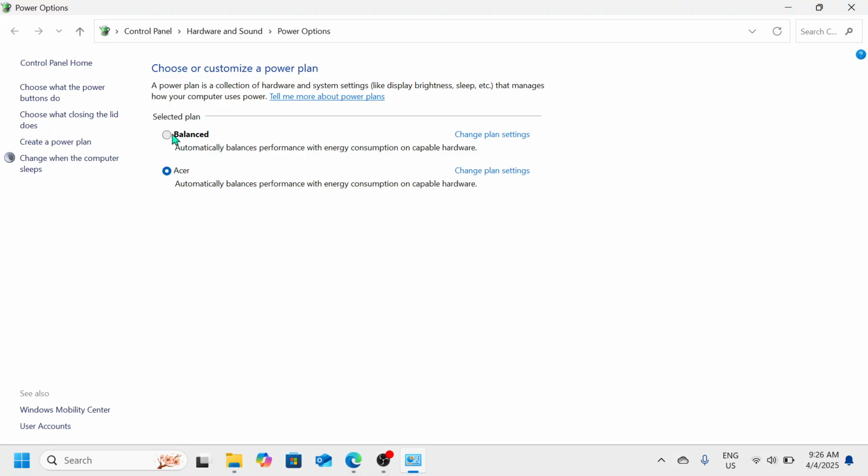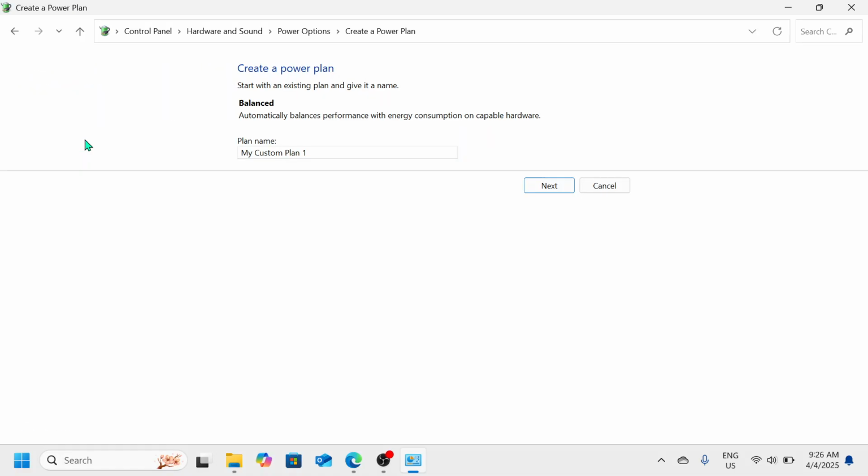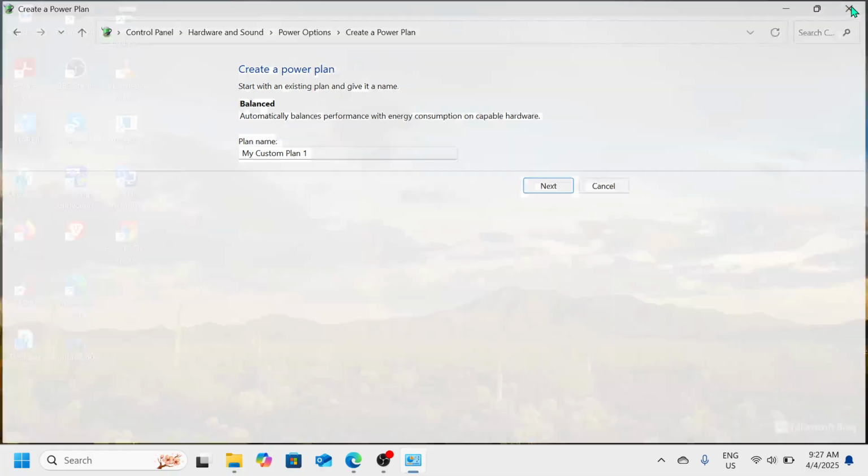If your device has the balanced option, please click on that and select that one. Here we can also create a power plan by clicking the create a power plan option in the left pane. If you get the high performance option, please click on that. Once done, you can close this window.